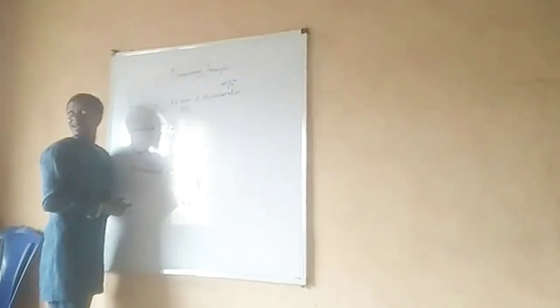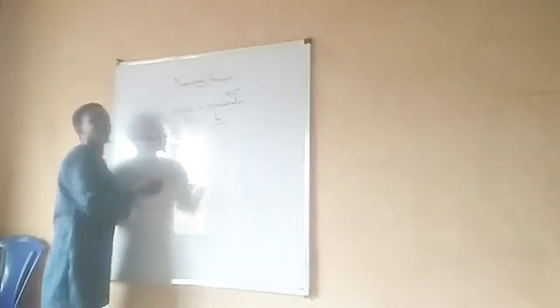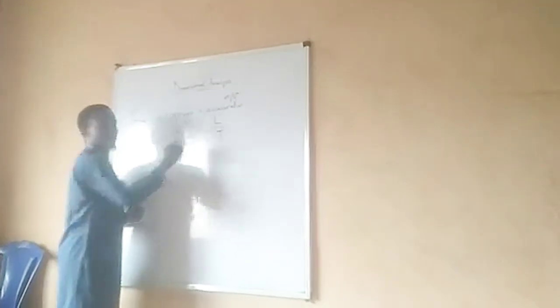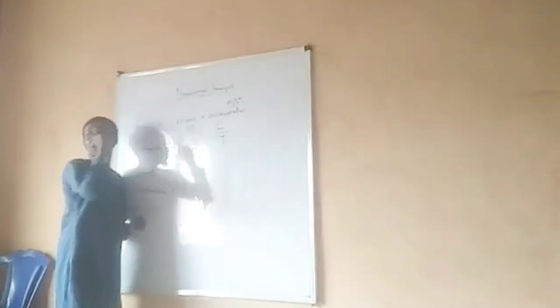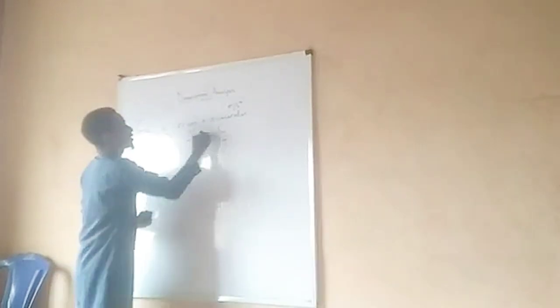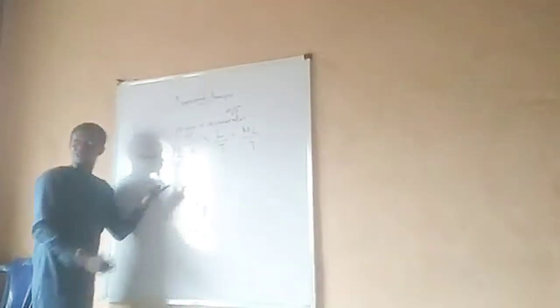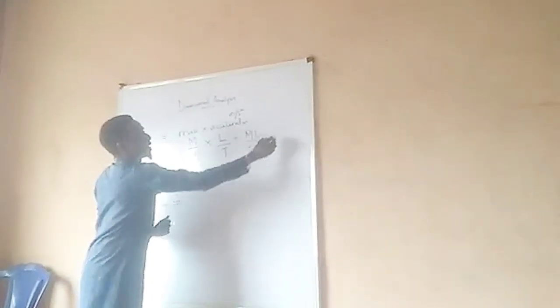Meter is the SI unit for what? Length. Brilliant. L all over S squared. S is for what? Time. I will represent it as T for dimensions. I use M, L, and T in block letters. So I have M over 1 times L over T, which is equal to ML over T. I will not stop here as options will not have this one on it. It will be written as ML.